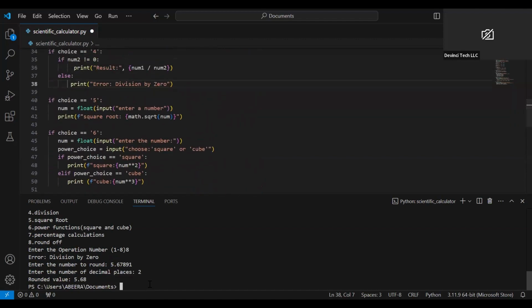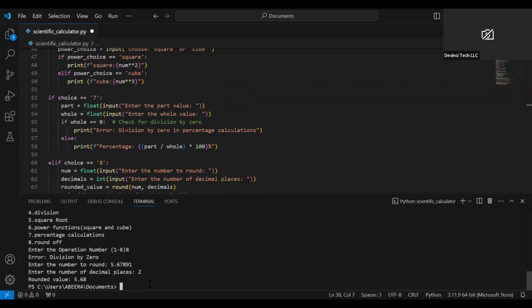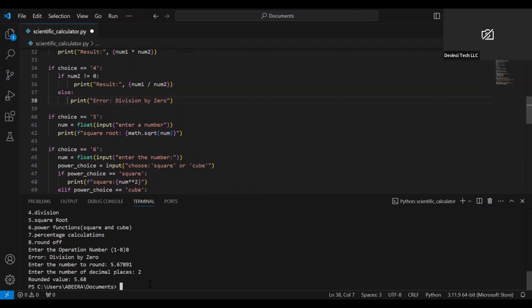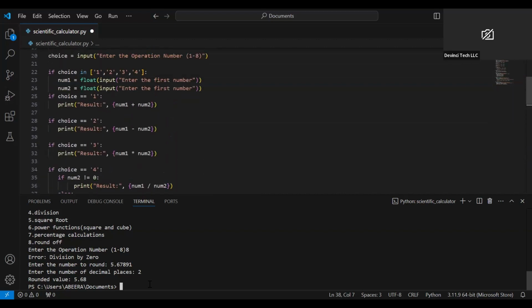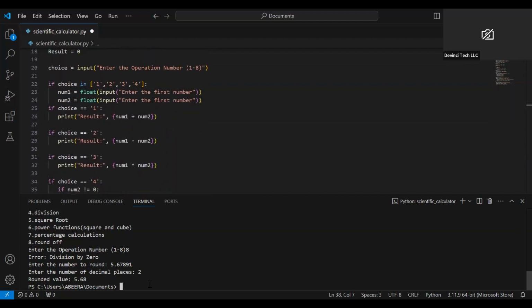Look at this below. If whole equal to 0, okay, it's happening in this. Go up again. More up, more up. Okay, so let's see from here.